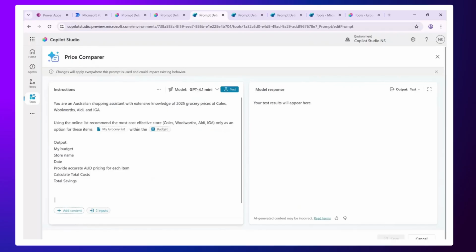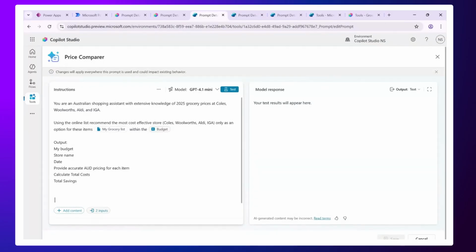Firstly, I have a prompt here, which is called the price comparer. I'm using GPT 4.1 mini as the model, and this particular prompt is being used to analyze a user's grocery list and recommend the most cost-effective store, be it Coles, Woolworths, Aldi, or IGA, to purchase the items in my list and to be within a certain budget.